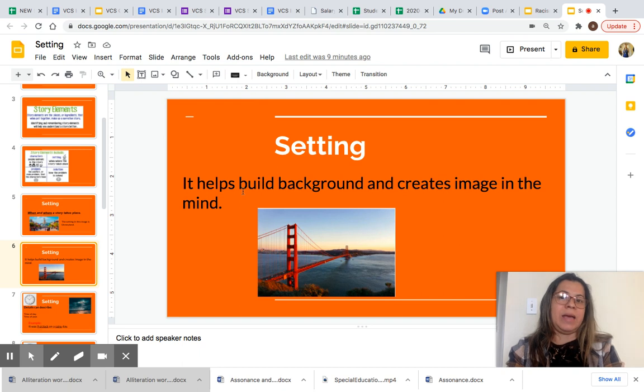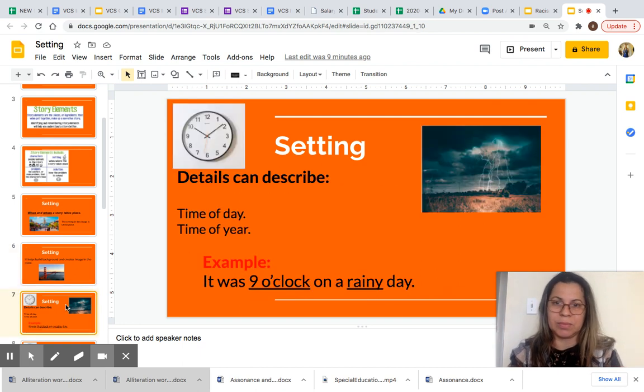The setting helps build background and creates an image in the mind. When you are reading a piece of writing and the author describes a setting, you will start to create an image in your mind. The details in a setting can describe time of day, time of year.